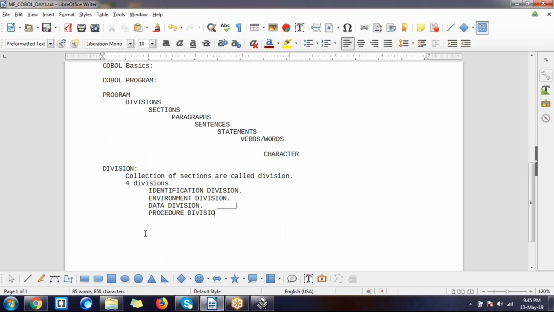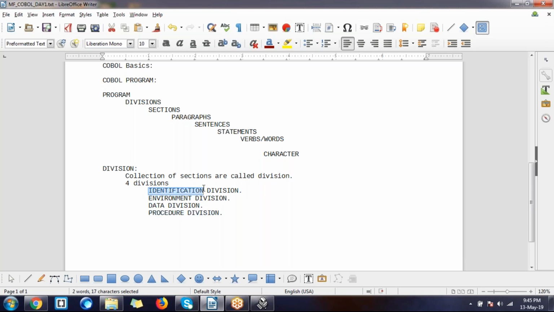If you observe, I'm writing step by step, in the order your COBOL program expects, what the system will expect from you as a developer. Whenever you are writing a COBOL program, first you should start with the identification division, which is a mandatory division. Once you're done with it, you start with the environment division, then the data division and the procedure division. One by one, you need to write it.